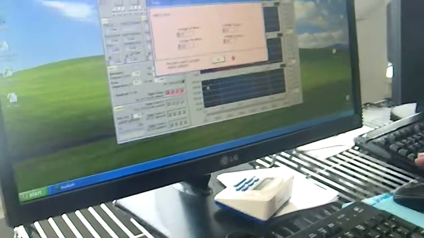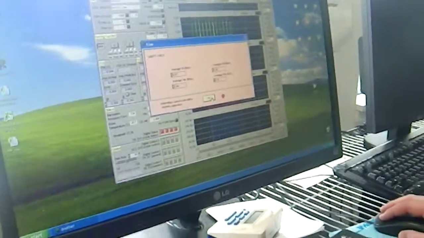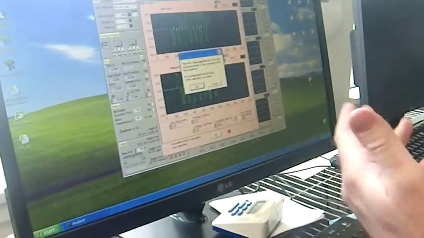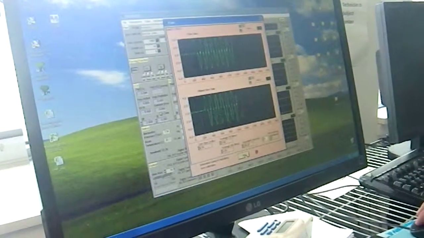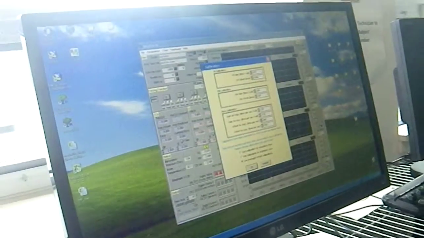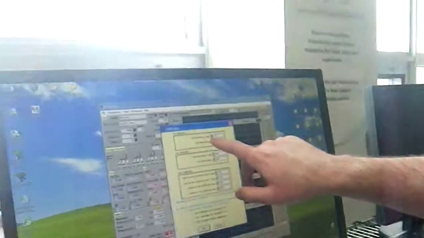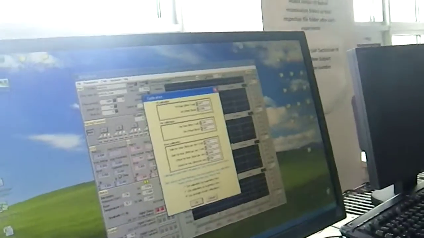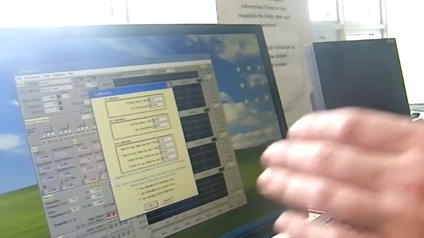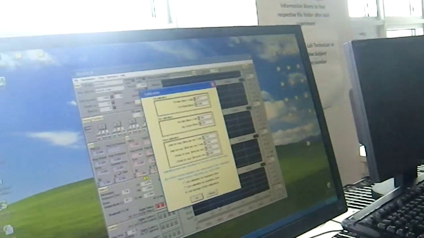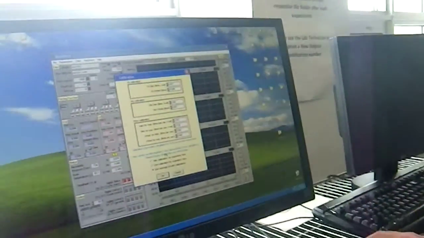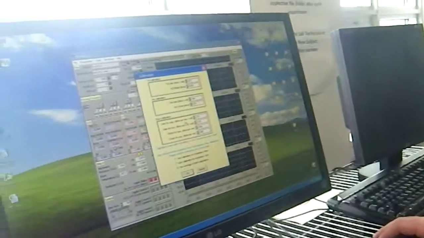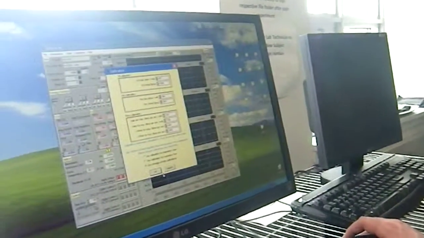Okay, so now you see that red is like bright, it's on, so it's good. It's going to keep asking you to redo it. When that light's on, you can hit cancel, and then OK down here. So volume's done. Now you can see what the gain is, or I guess the multiplication factor it'll use to calculate volume. It'll have like an offset, and yeah, so that's it for that part.